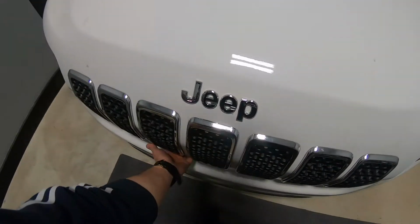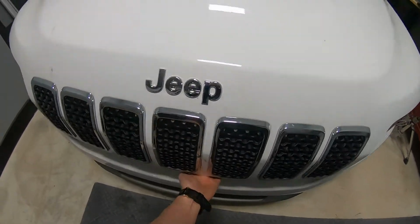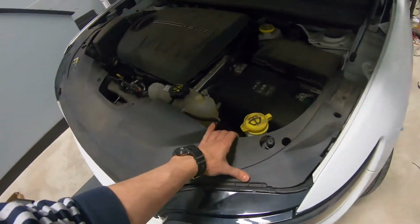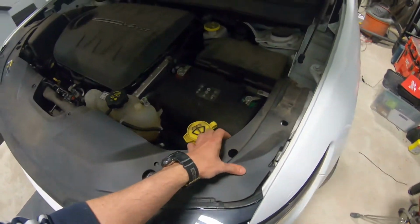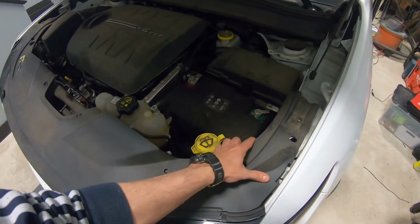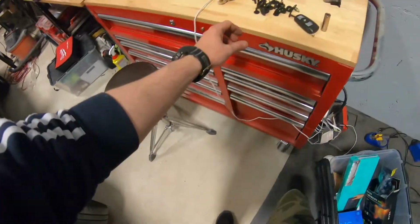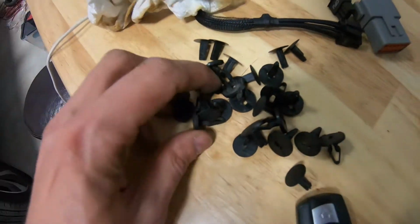So first thing we're gonna do, we're gonna pop the hood and start by removing clips all around this plastic. I already took out the clips and I decided that I'll make a video for you. So first of all, you have to take out all clips holding down the plastic. They are right here, these clips.